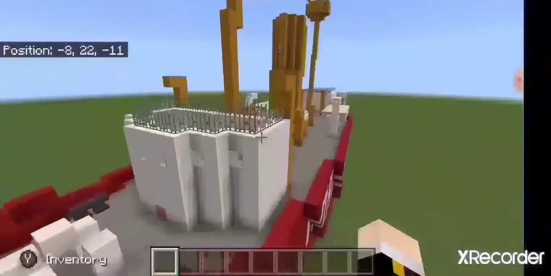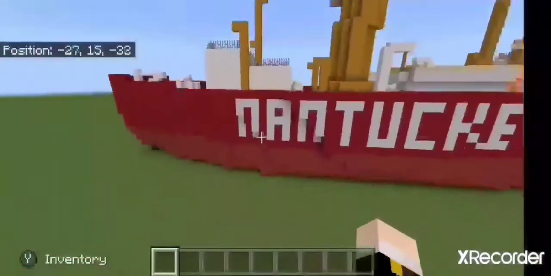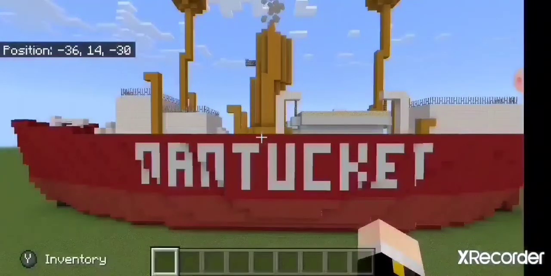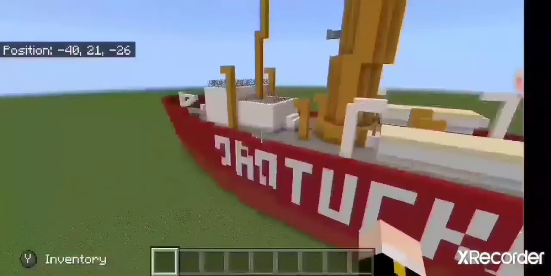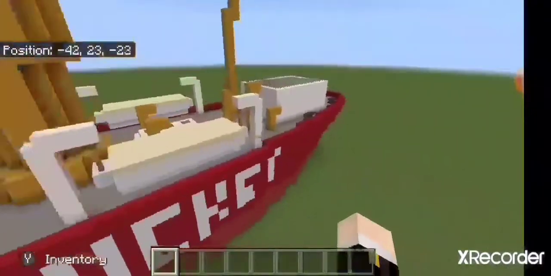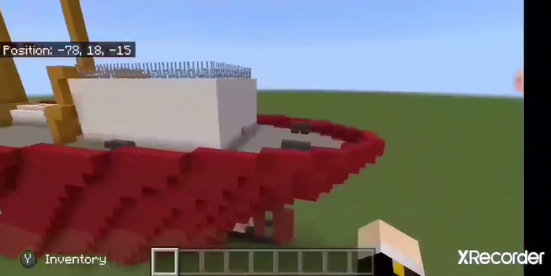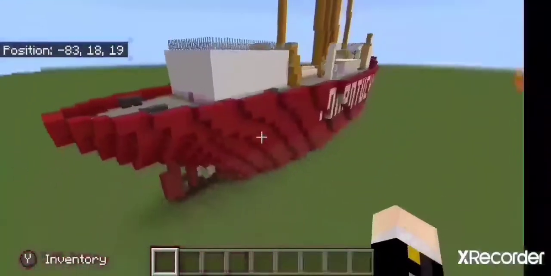These are not mine. None of these ships are mine. I just built them. So, this is Shield Productions' Nantucket Lightship, the one that was accidentally sunk by the Olympic in 1934. Just a quick little fly around. It's not a very big ship. Its only purpose is to be a little floating lighthouse, basically.